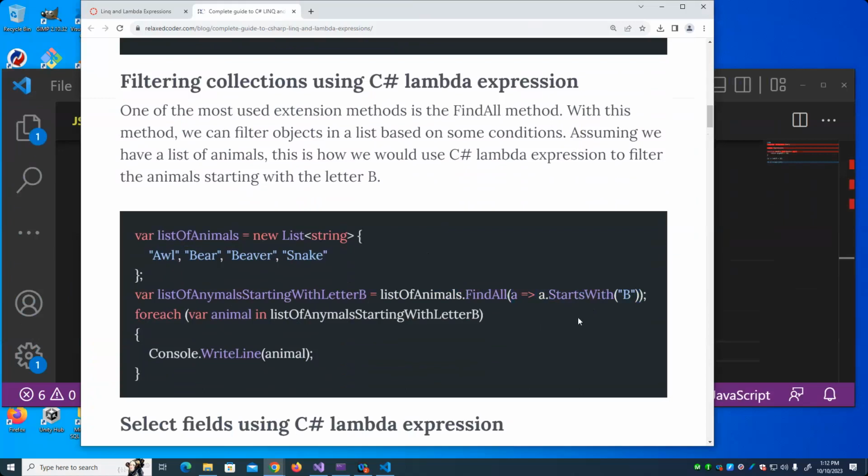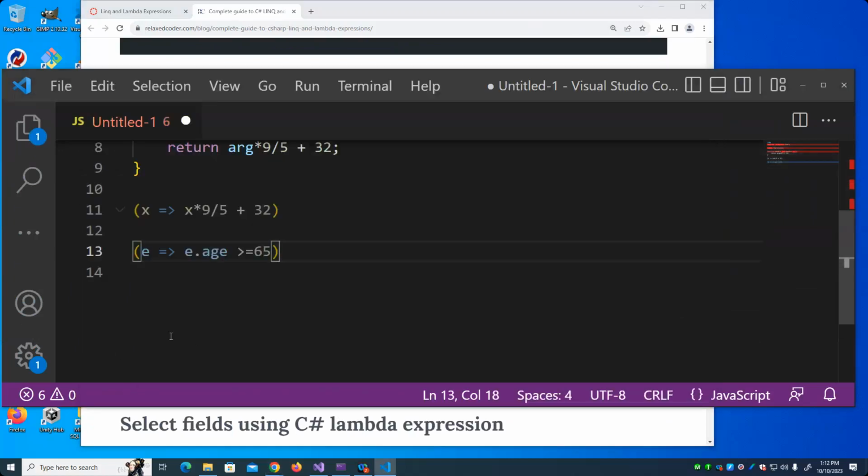We would loop through the list of animals, for each animal in the list of animals. What would the code look like? It would look something like this.